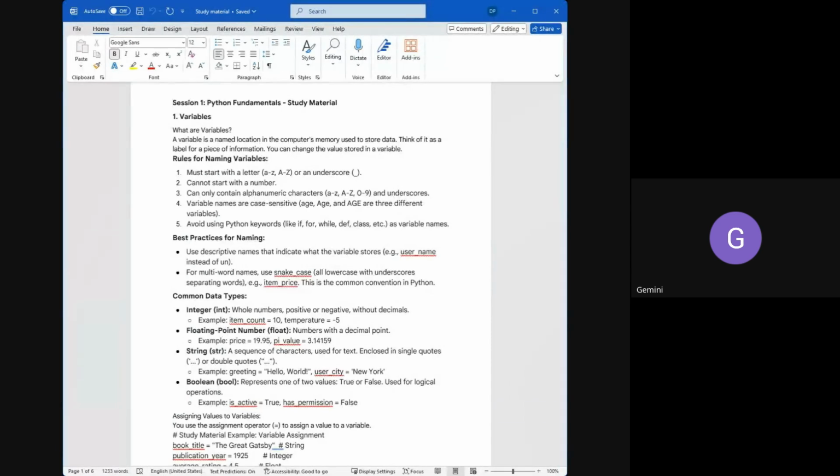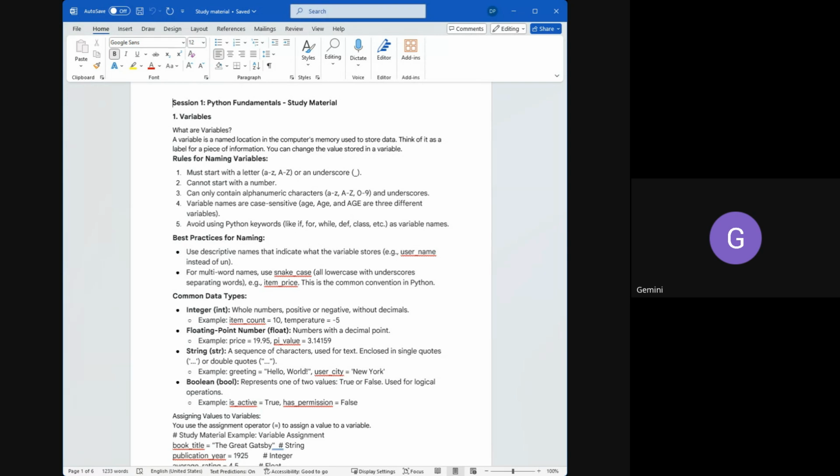So, variables. The goal is for you to understand these concepts and be able to write simple Python programs. In between, don't hesitate to ask questions at any point. So let us start with variables. Imagine you have a box where you can store something like a number or a piece of text. In Python, a variable is like a box: a name that refers to a value stored in the computer's memory.